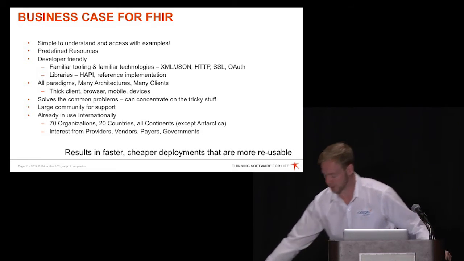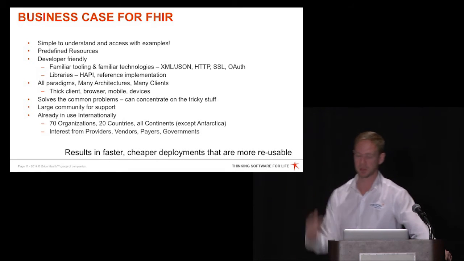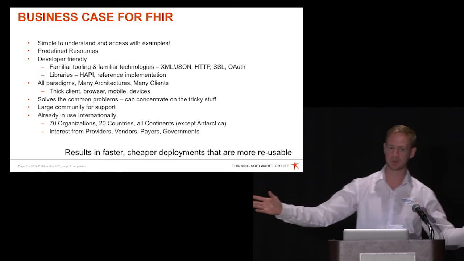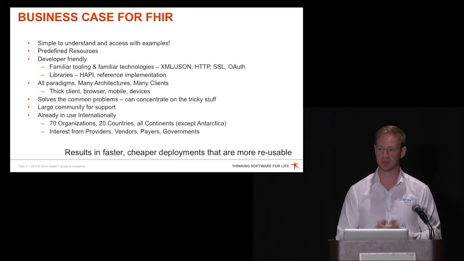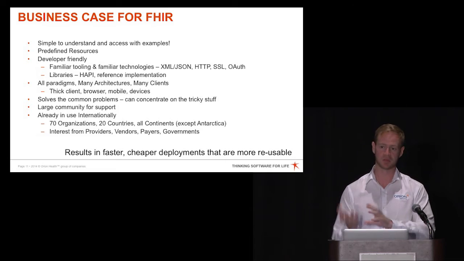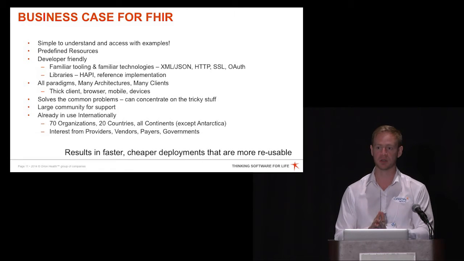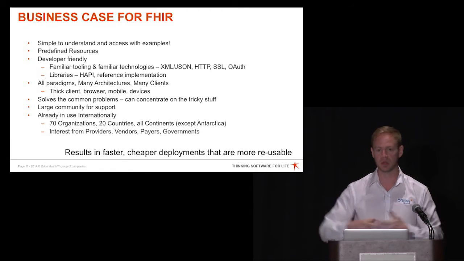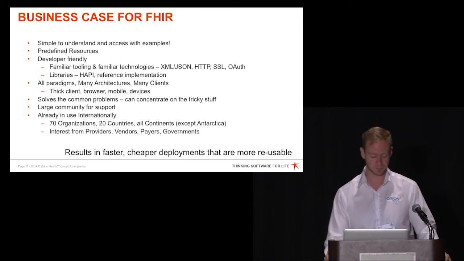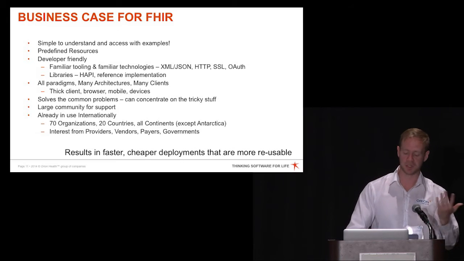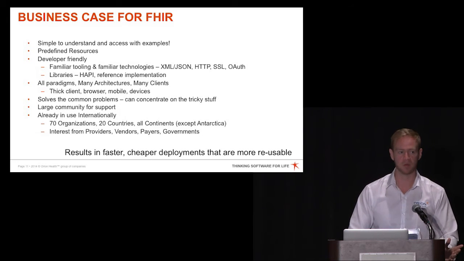But it's good to hear that people are actually doing some things. I think that the first step is going to be that kind of example, because the downstream systems that you're talking to are still living in the V2 world. So we're going to have to be able to take V2 messages, transform them into FHIR standards, put them into a FHIR server, and then be able to transmit them probably in V2 messages again until people catch up. Obviously, there's interest from providers, vendors, payers, the government, et cetera. The idea is that it results in cheaper, faster deployments that are more reusable.